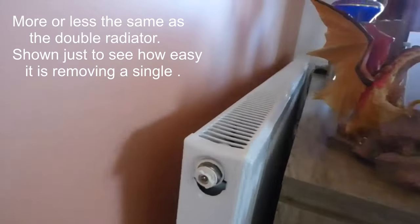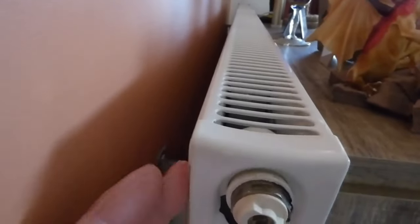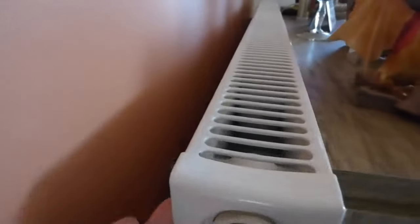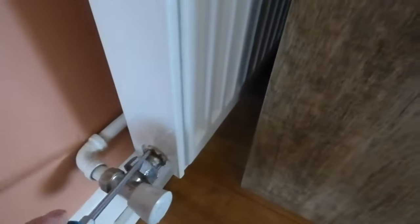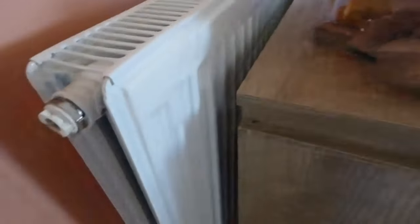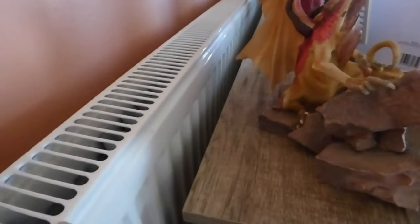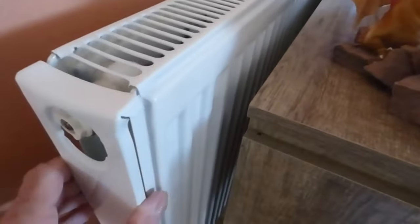The first single I'm going to show you is this type - a single panel, the non-wraparound type. The grille doesn't go completely right around the back of the radiator. This is very easy to do because the panel just lifts off. If it's a bit tight, just get a little screwdriver down there, get it in the hinge and pop it up. Once that's popped up you can pull it out and lift it away. Then you can just lift the grid away - pull it right up and take it off. Easy peasy if you've got that sort. Obviously the problem some of you are having is with the other type, which I'll show you now.